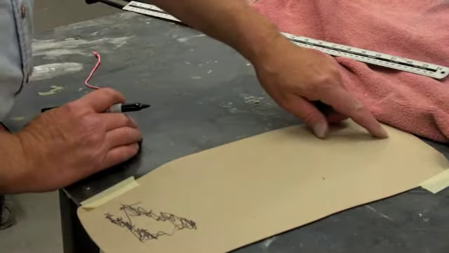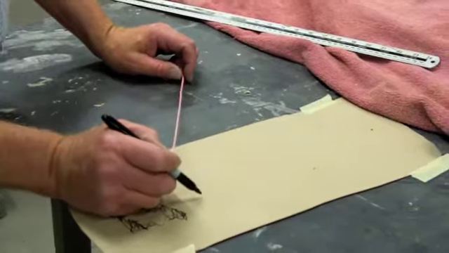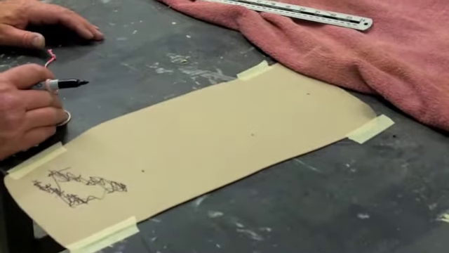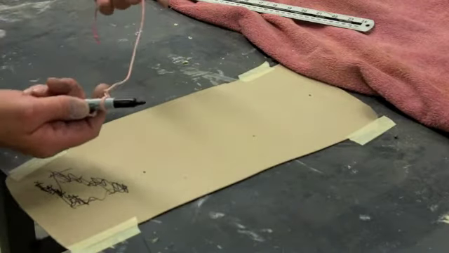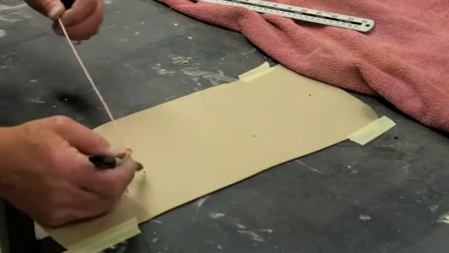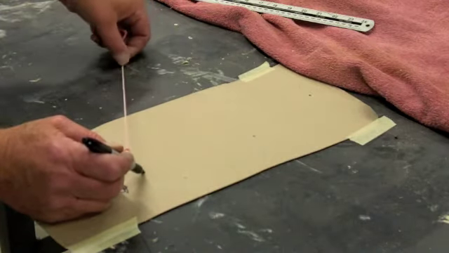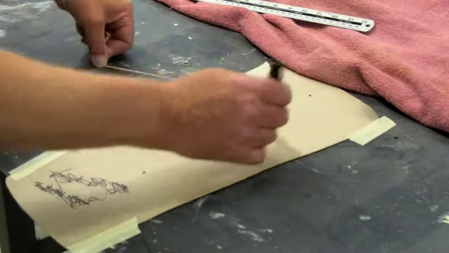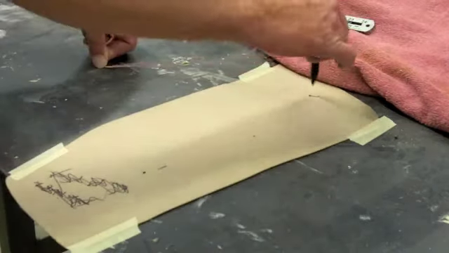A lot of times it's necessary to make a large arc from, like, say, one point over here to one point over here. And we don't have a compass or anything to make that arc. So what we can do is we can take a pencil or a sharpie and take a piece of string and we can put one point like this and then just use our thumb to hold the other end and go over until we find pretty much close where it's supposed to be, where we match both points.